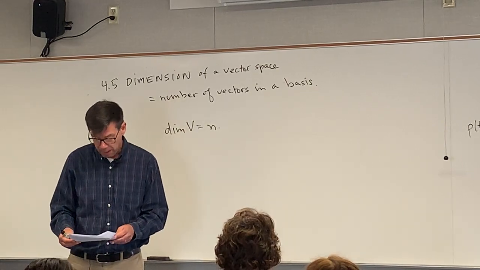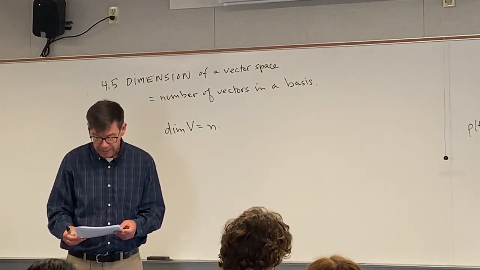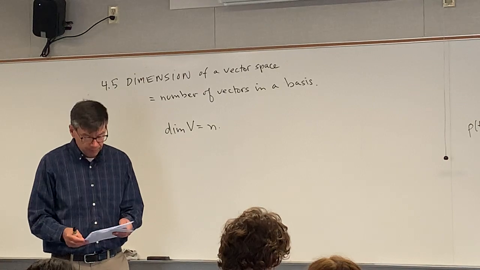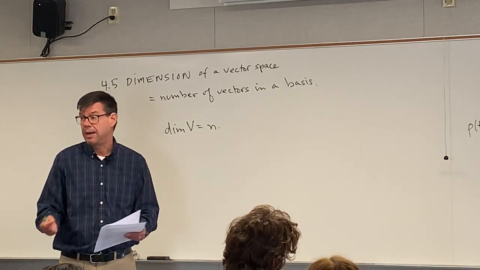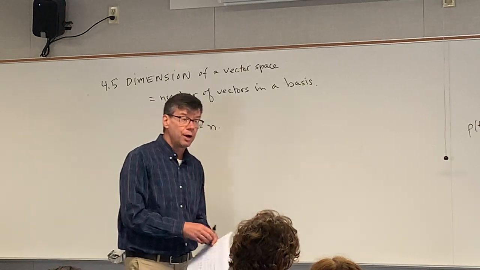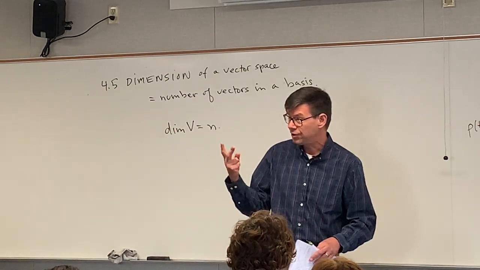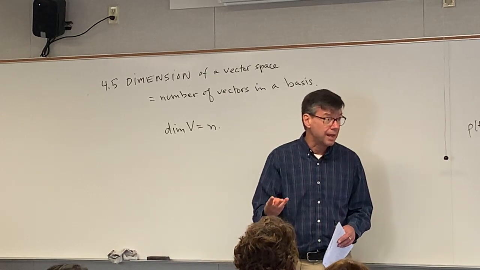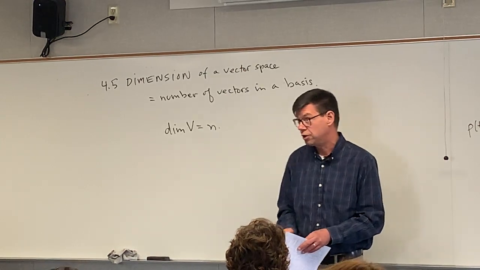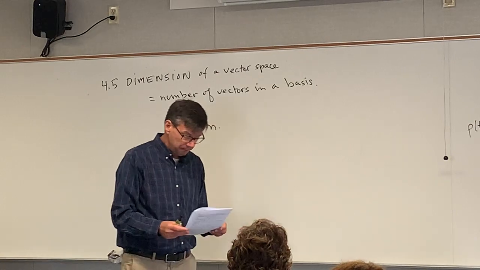There's no finite basis for that kind of vector space. Rn has a basis of n vectors for each positive integer n. So the dimension of Rn is n. So the dimension of R1 is 1, dimension of R2 is 2, dimension of R3 is 3. So dimension here matches up exactly with geometrical dimension, just what we would expect.